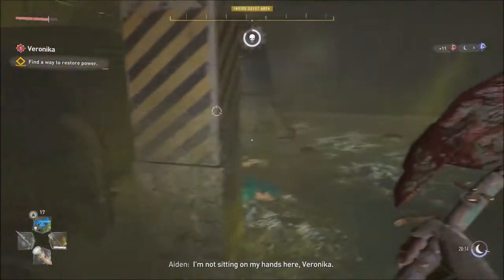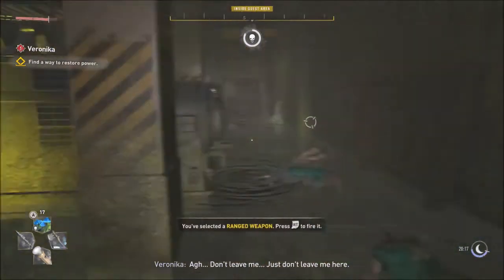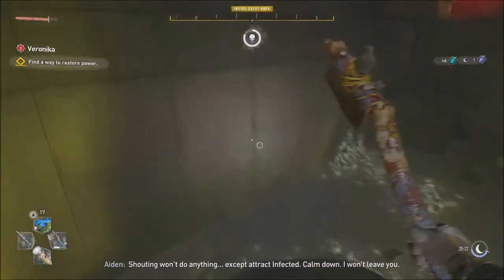Veronica, try to breathe slowly. Don't leave me! Just don't leave me here! Shouting won't do anything except attract infected. Yeah, calm down. I won't leave you.